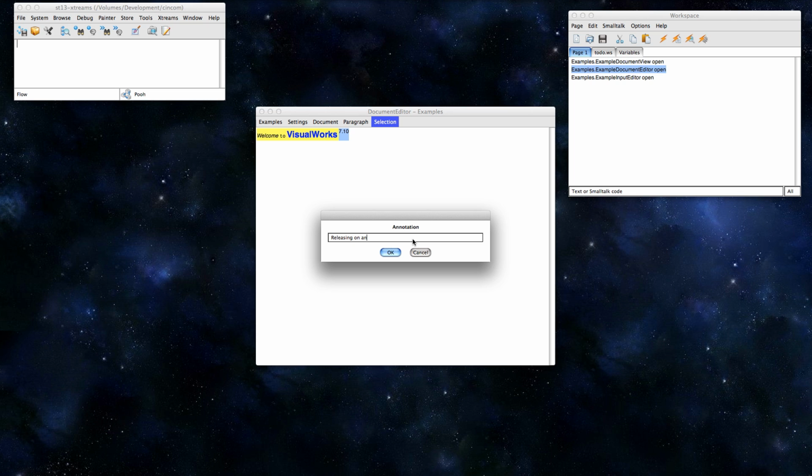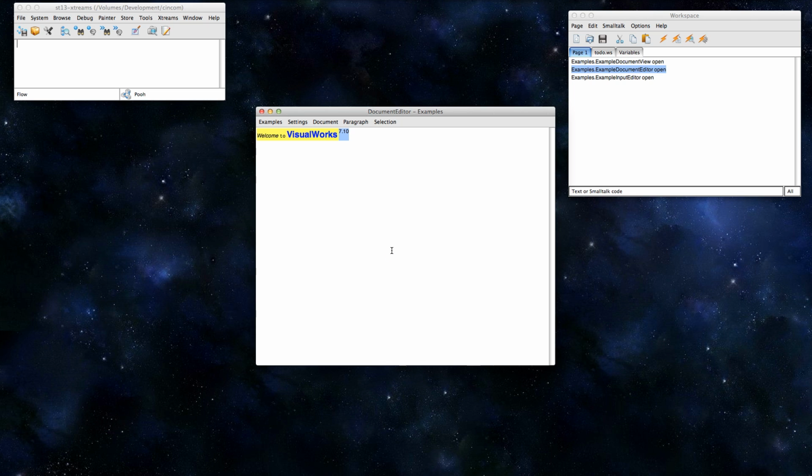Releasing on an internet near you soon. There we go. Now what that does is it lets a hover help appear when you move over that. So you normally see this in word processors as revision notes or just extra information, or if you want to track changes. So one idea I had at one point was if multiple people are editing the method at the same time, you could annotate which parts of the method they've individually edited. That's not something we're actually going to do, it's just an idea.